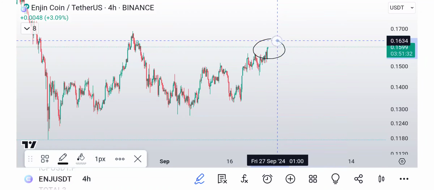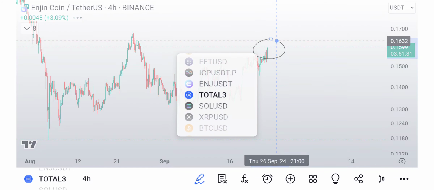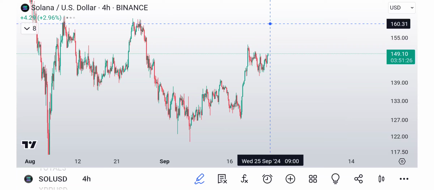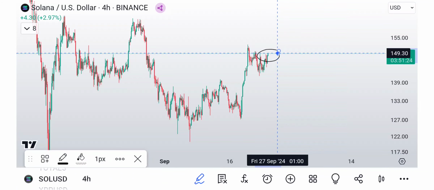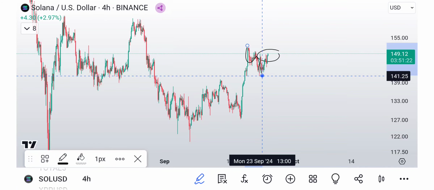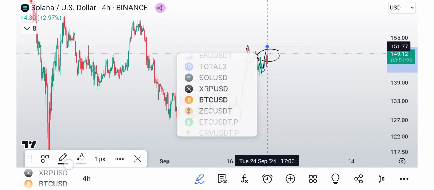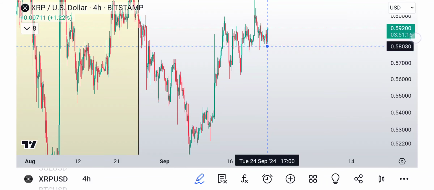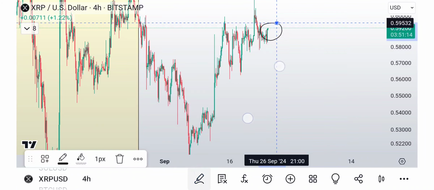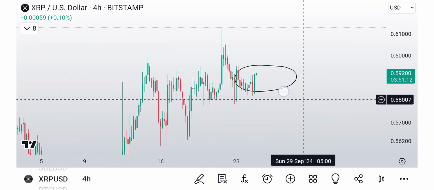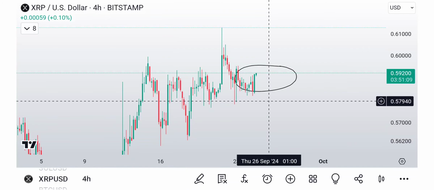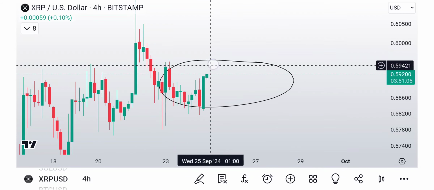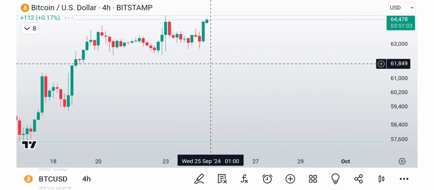I mean, you can see Engine sort of poking above here. I'm just kind of scouting through. Total 3 still looking good. Solana's popping up. Look at that 3-way pullback. Boom. Look at that right there. And we're popping up. So, yeah, the only one not really showing up to the party is XRP. But now that I say it, look at that, 59 cents. So we just had the 4-hour candle close. So this thing could be, let's see if we get some acceleration.